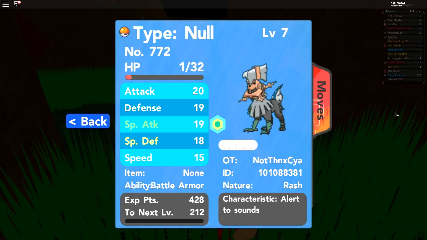I just went and looked it up. It actually learns some really powerful moves. It learns, what does it learn here? Oh, there we go. Aerial Ace, Crush Claw. It learns X-Scissor as well. Air Slash, Razor Wind, Tri Attack. It has flying moves. It's really bizarre. Well, there we go. Type: Null.